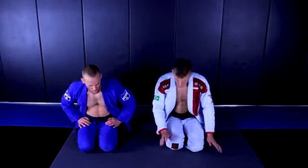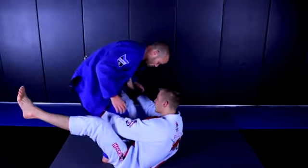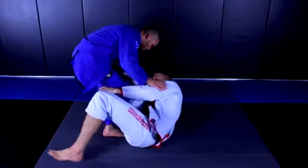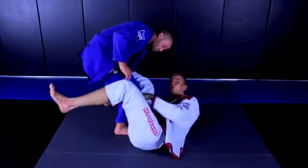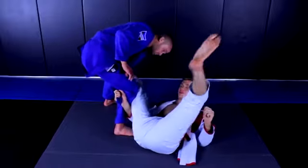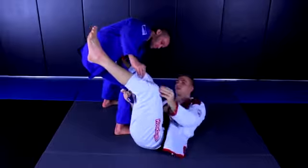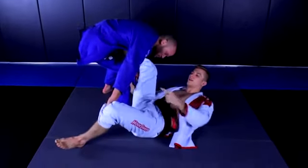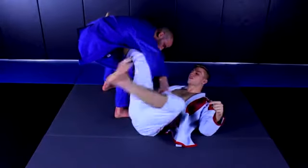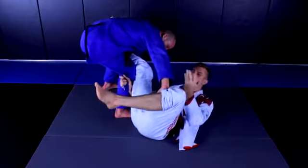The first, and my favorite, being from the reverse Della Worm Guard here. When I get the reverse Della Worm Guard position, my opponent knows that I need to put this leg through to the Della Hiva or to swing the leg around to get to the Worm Nado. So if he wants to stop me from going here, a lot of times they'll grab the pants like so to stop me from being able to bring my leg. So they're stiff arming here, and if they do that, it's also going to stop me from being able to spin around, and they're killing my momentum to go either direction.